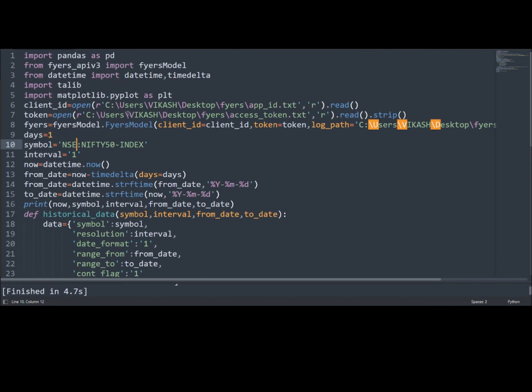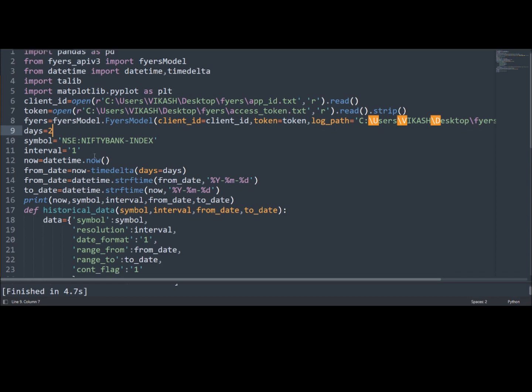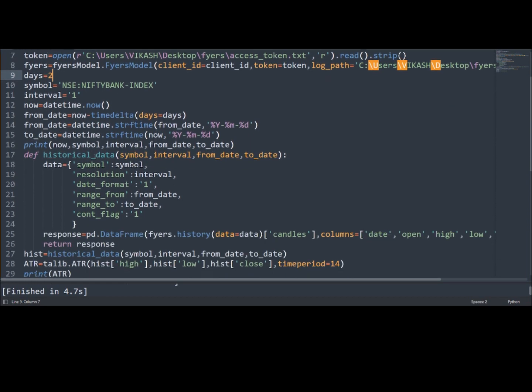No changes are required, only a few changes as we are referring to Nifty Bank. So I must say, instead of Nifty 50 just go with the bank, and as we are talking about the 1 minute chart, as today is Sunday, if I have to refer in reverse, Sunday, Saturday and Friday will be there, so it starts from array 0, 1, 2, so it comes to Friday. Okay, so from date to date like that will be there.